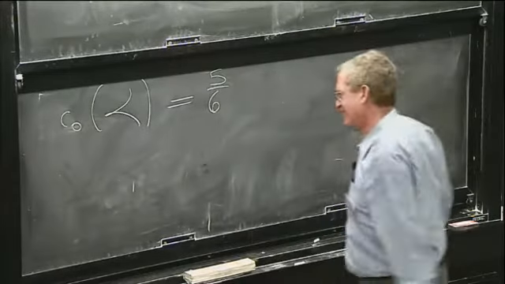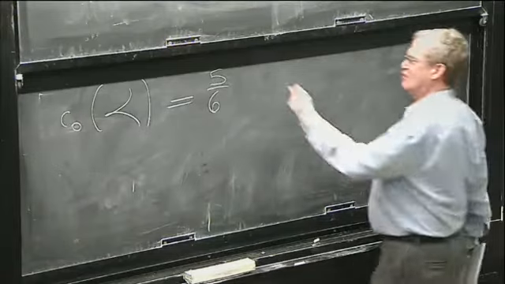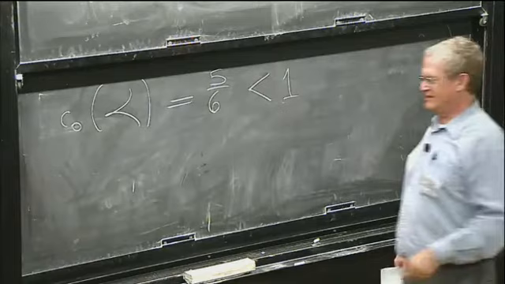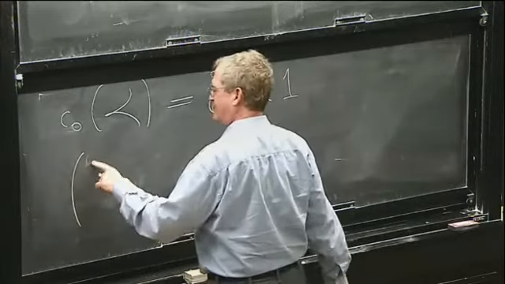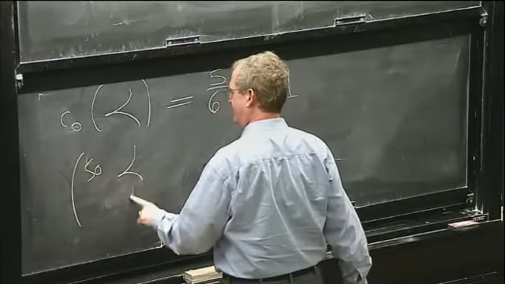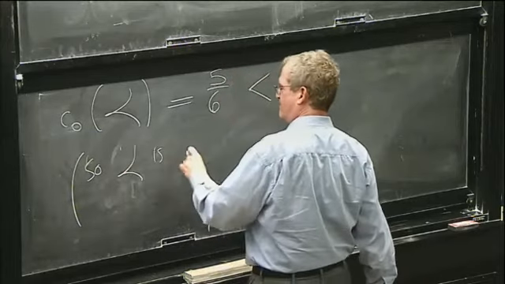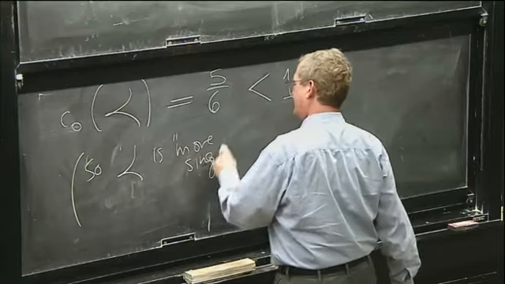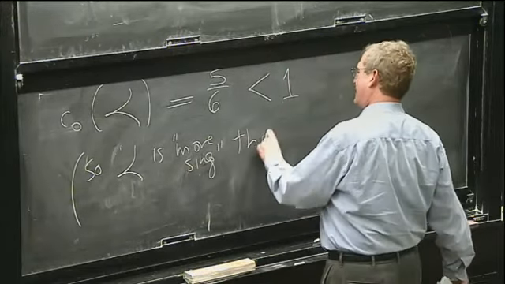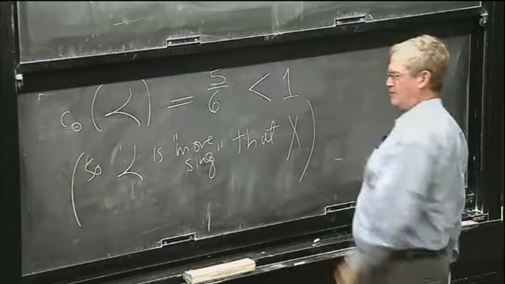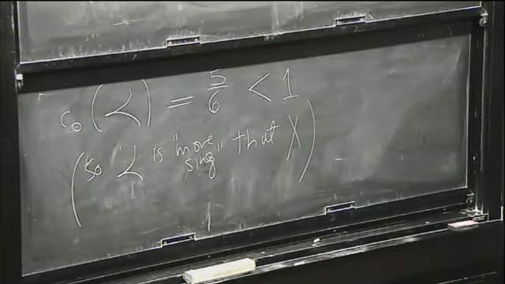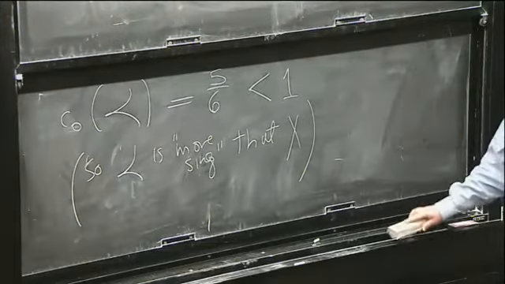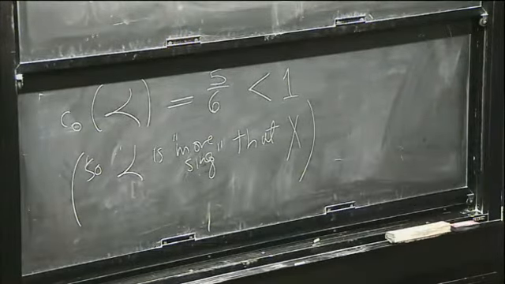And this is obviously less than 1. So you see what's happened. Remember that small c0 means big singularity. So what this means is that it's recognizing that the cusp is more singular than the ordinary double point, because we're getting a smaller value of this thing here. So you can see that it's already potentially an interesting invariant.